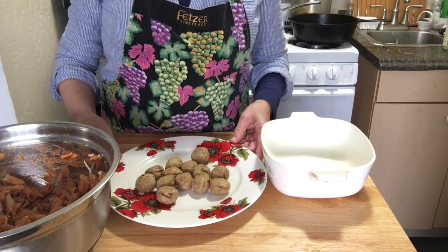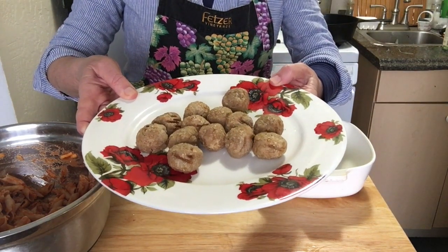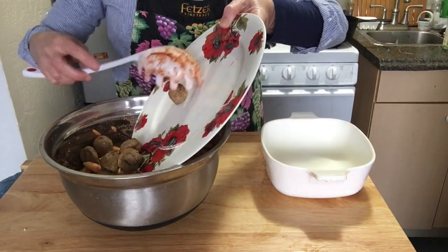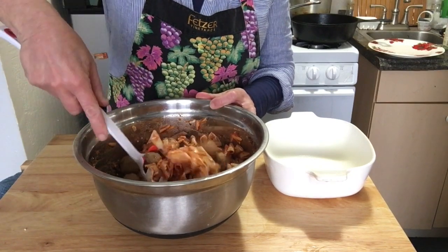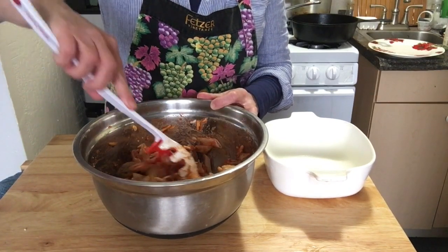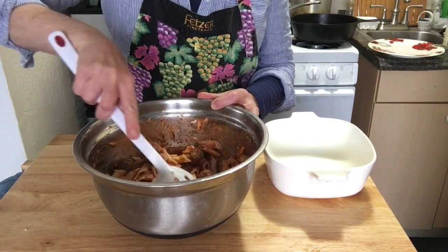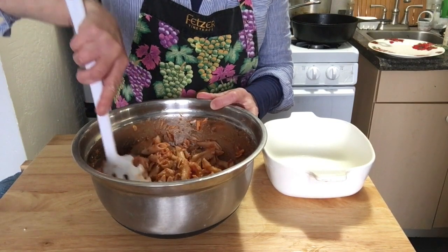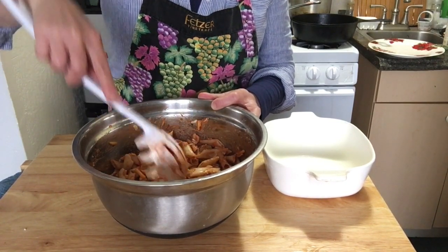A minute and a half seems to have been the ticket. These are nicely warmed up — not hot but warmed up. So I'm going to add them into our pasta mix and very gently incorporate them in. You don't want to break them up, though you might want to — if you want more meat more evenly dispersed, you may want to actually cut the meatballs in half. It's really up to you. I'm going to leave them whole.